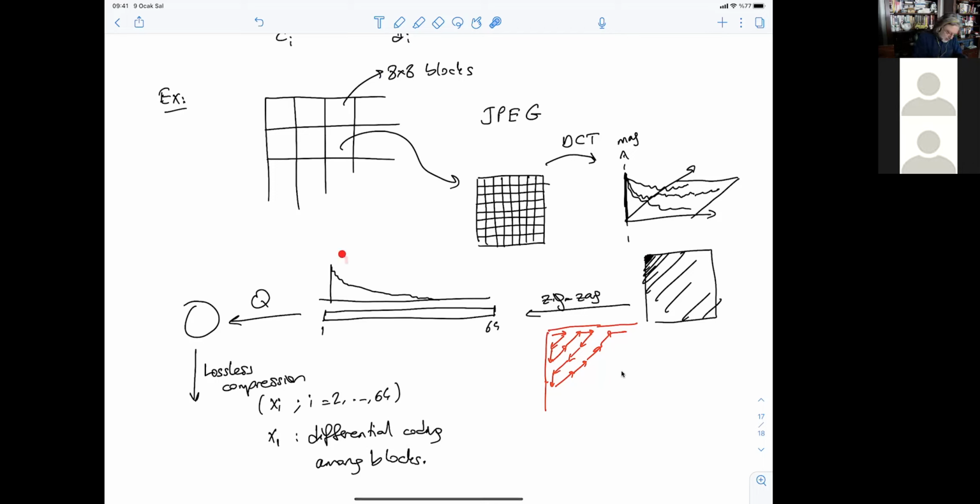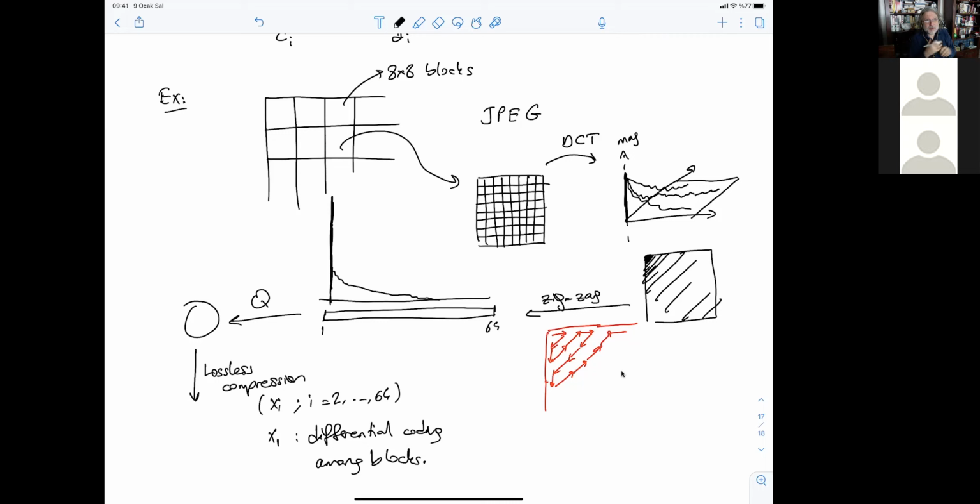So this shape that I have drawn is essentially quite inappropriate. It's not really correct. We usually have something like this, a very large first value, and the other values start from a lower value and proceed like that. The first DC value is usually very large. And because of that, they must have some differential encoding to reduce the magnitude of that first element first, and then apply lossless compression.